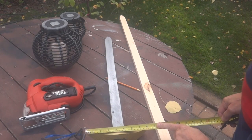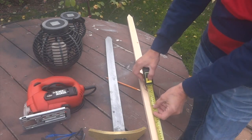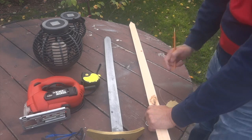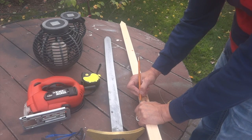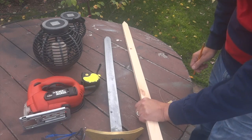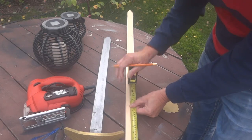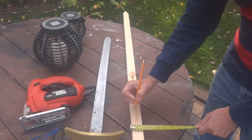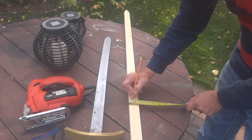First thing I want to do is measure out the hilt. I got about nine inches on this hilt and I'm going to give myself a little extra, so we'll go about 10 inches. I'll mark that up on the board and that'll be my hilt. I also need to measure out roughly how much I want the handle to be, so I'm going to use my hand as a measurement and just eyeball it. Then I'll measure out about halfway through the hilt and mark reference points all the way along.